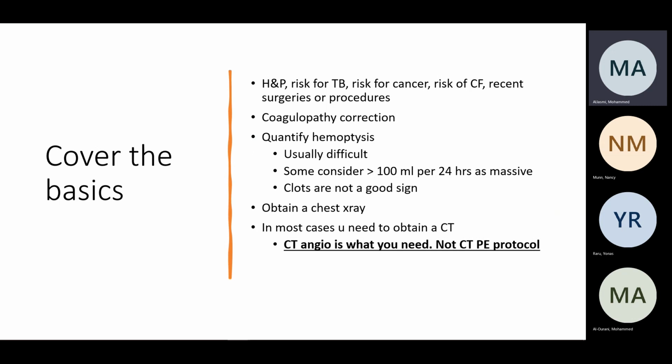So with the CT angio, you will get two things. You will get basically a PE study, because you will have complete opacification of the pulmonary artery, and you will have complete opacification of the systemic vasculature too. So if you see any abnormality like a mycetoma or bronchiectasis, you can actually detect which vessels are enlarged and which bronchial arteries are enlarged. It will be guiding the interventional radiologist to where he would embolize.